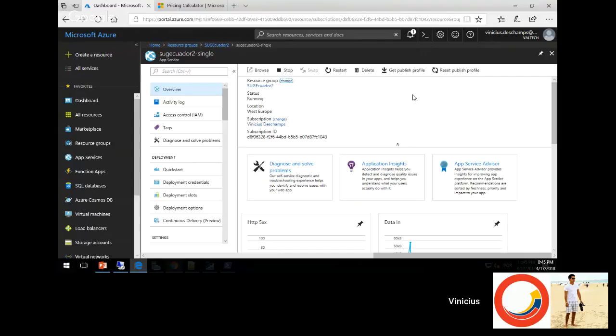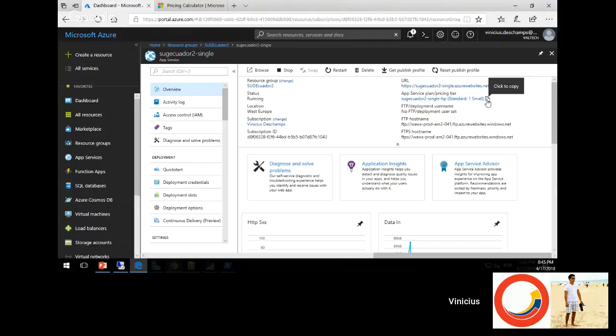So the result that I was expecting to see was, oh, as you can see here, just a quick note. Looks like Standard One Small is the way to go for a single XP single topology. Sitecore brings that during the deployment, so I didn't choose any of that. Standard One Small would do the trick for Sitecore.